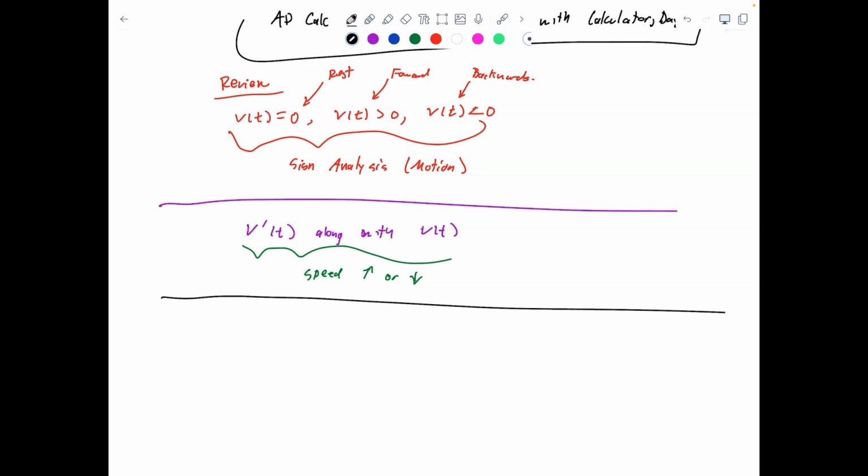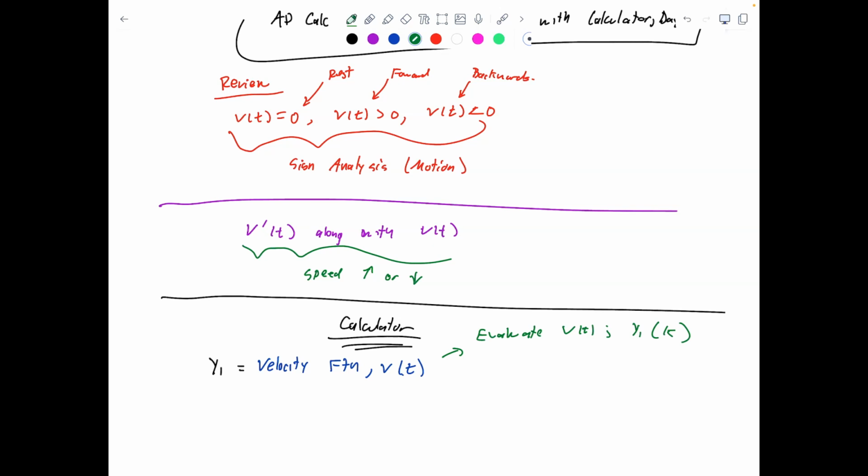So what we're going to do is use the calculator. And in y1, we're going to put in the velocity function. V of t, or v of x in reality. So we're going to put into y1 whatever the velocity equation is, because remember, velocity is the function. And when we plug this in, we should be able to evaluate velocity using the y1 of k feature. Remember when we did that?